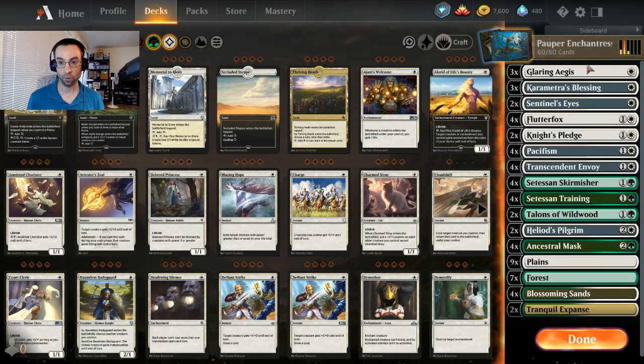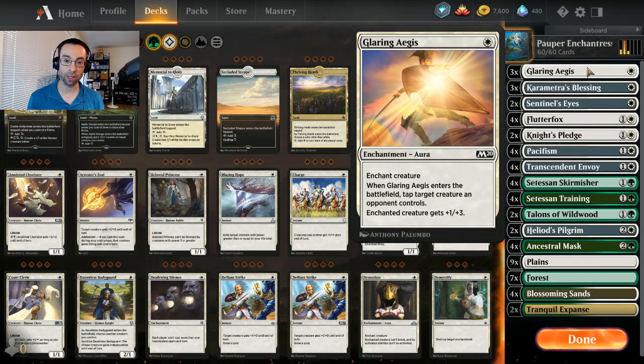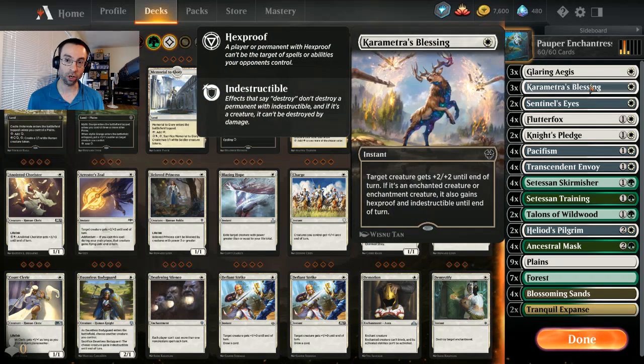So this one we're running 3 Glaring Aegis as a 1-mana aura, giving your creature a +1/+3, and tapping a creature on your opponent's side just to help you get through for damage to close out games and pressure your opponent's life total. 3 of Karametra's Blessing.